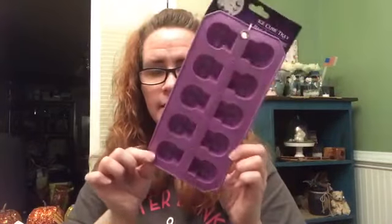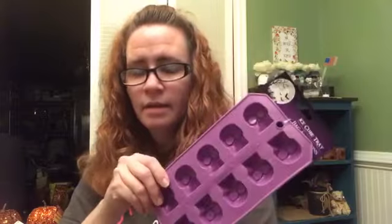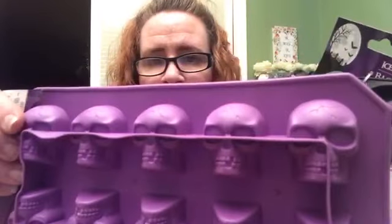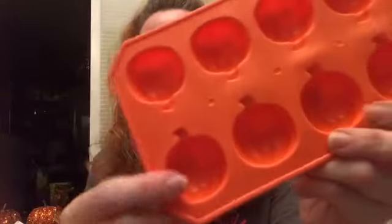I've got a few more things to show you — these are some ice cube trays. I don't know if I can melt my crayons in these or not, but they do seem pretty firm. So the other option is to melt the crayon in a different way and pour it in without putting it in the oven, or I can use these with polymer clay. They have one with skeleton faces, one with spider webs, one with a spider, and one with pumpkins. You could buy them for their intended use, but I'm going to try to make some molds — either with crayons, polymer clay, or air dry clay.